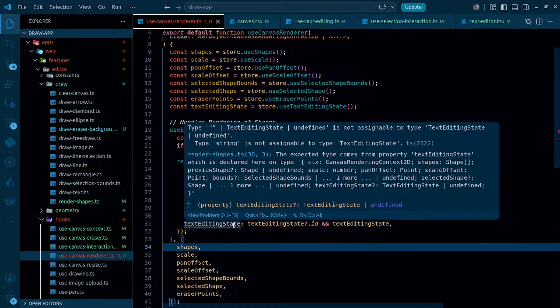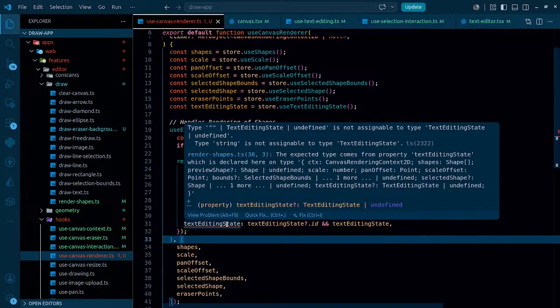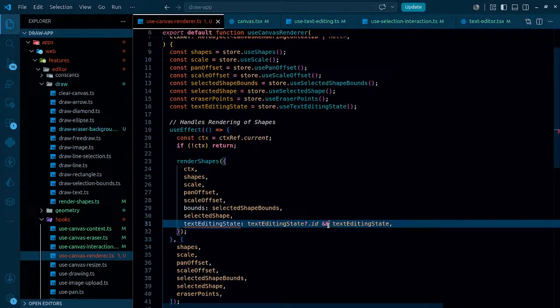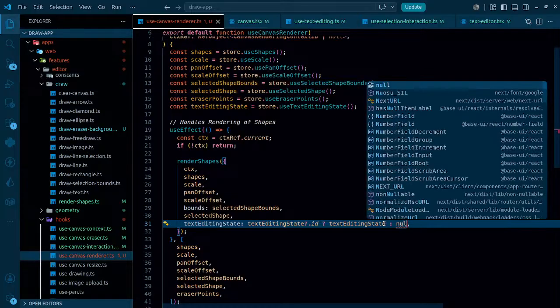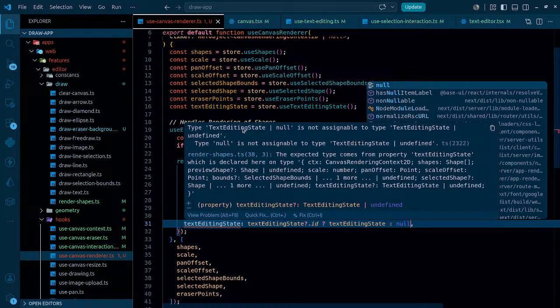It is saying null or undefined and so on. String is not assignable to text editing state. How about this? Undefined.